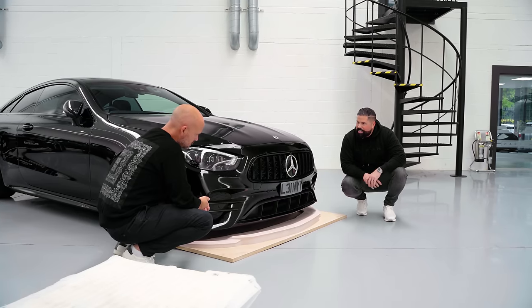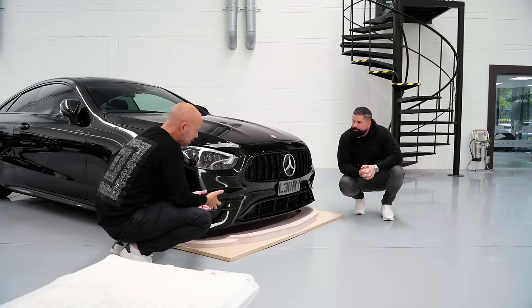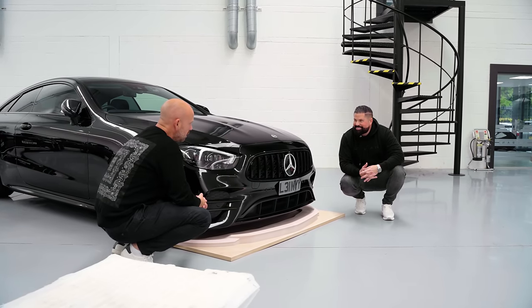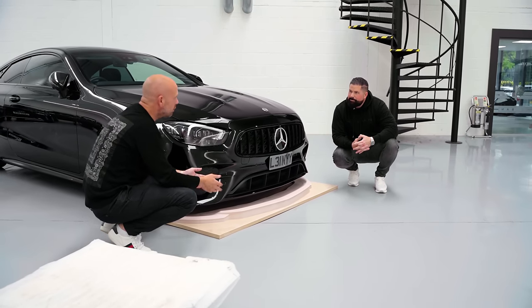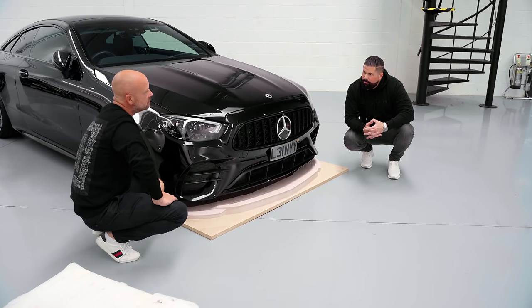So that's the next step then. This will go for the tool to be made, and then once the tool's made, you can go over and start making your splitter. Perfect. The next part of the process probably takes us about 7 to 10 days to do, and so I think we'll probably be picking up on this in maybe about 3 or 4 weeks. Yeah, cool.